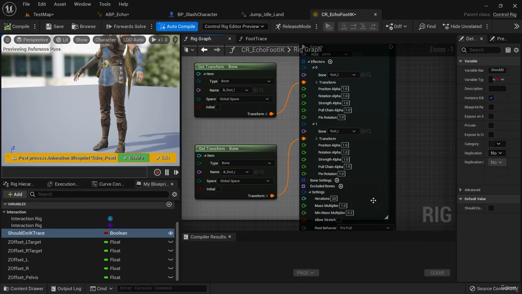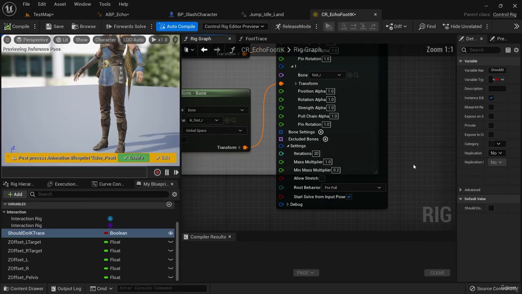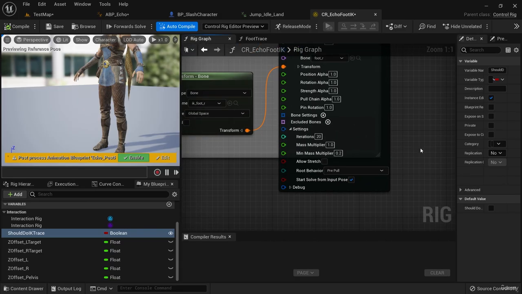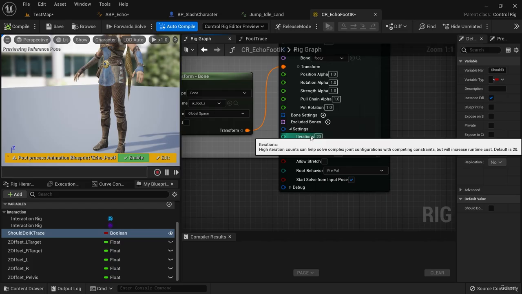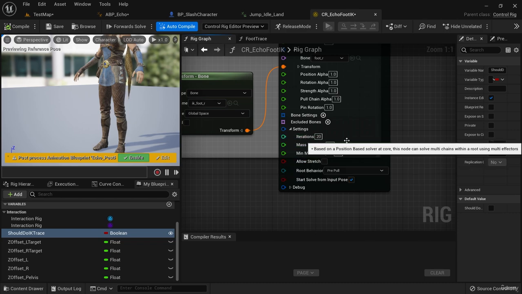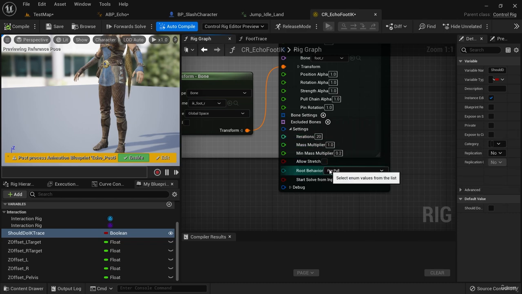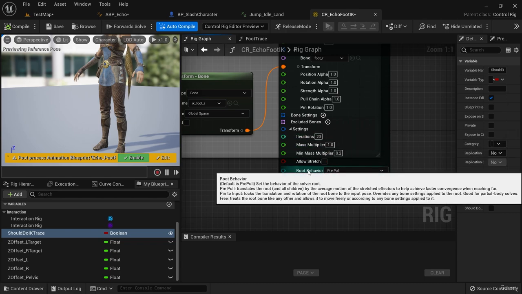Now let's expand the settings here, and we're going to want to configure this. Now, number of iterations means how many calculations are we going to let this do before it comes up with a solution. We can leave these all at their defaults, but the root behavior though, if we hover over it, says set the behavior of the solver root.